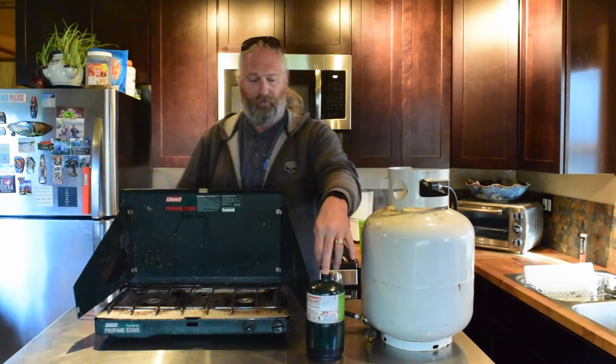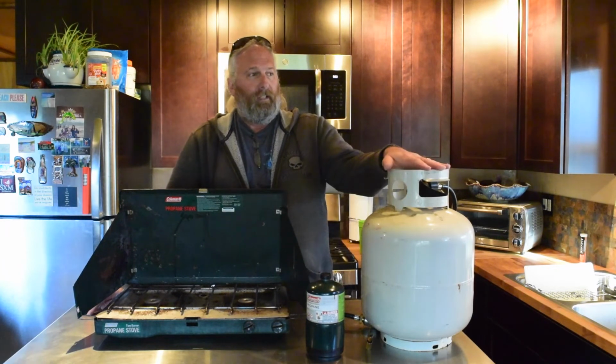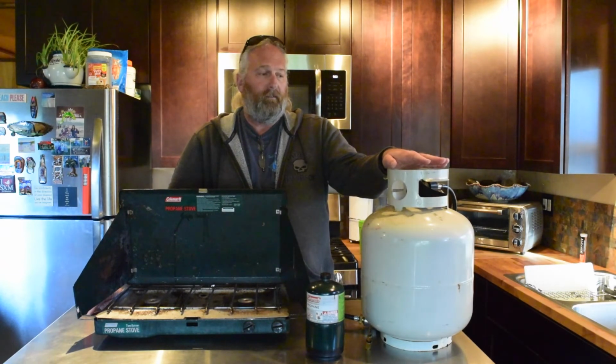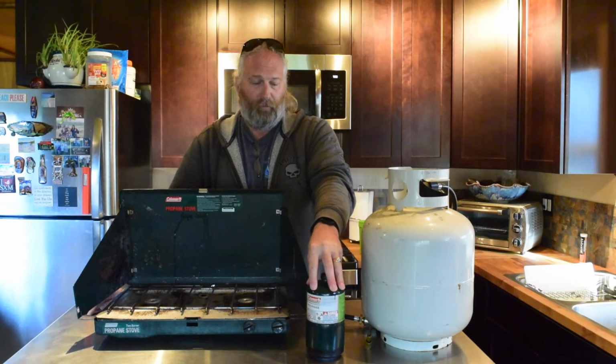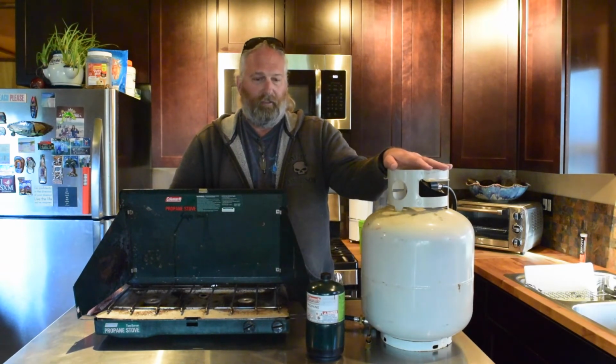This may last you a few days to a week depending on how much cooking, but this could literally last you for weeks, even months in comparison, and it's much less expensive per gallon to purchase in bulk. These are very convenient, but they also are quite a bit more expensive, and depending on where you're at, that might be appropriate. This certainly makes it a lot more convenient on a long-term basis.